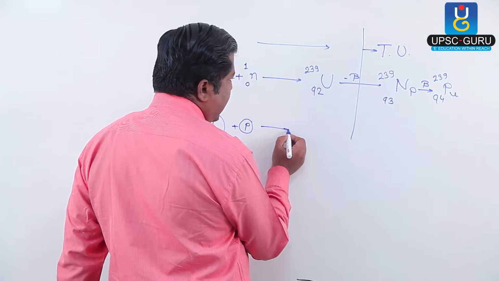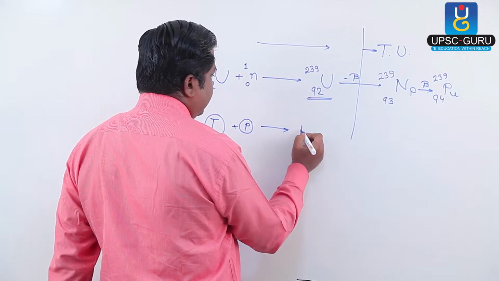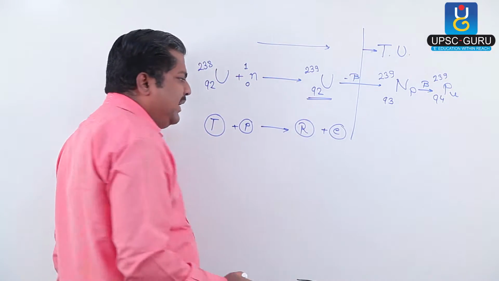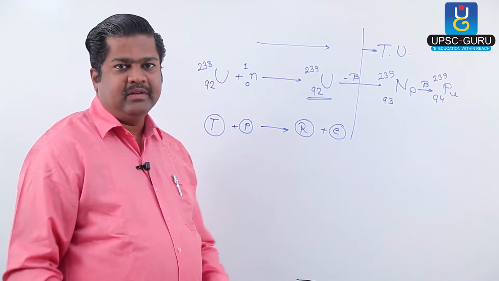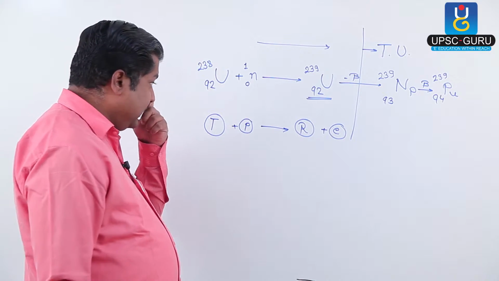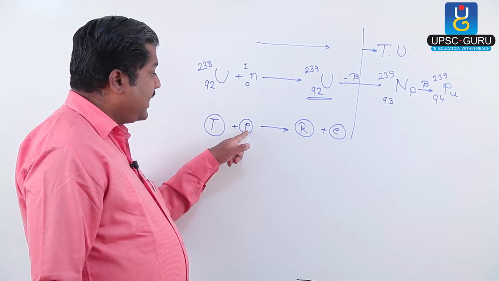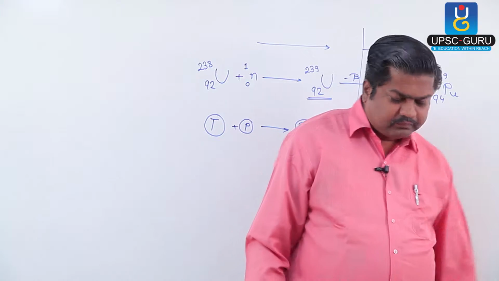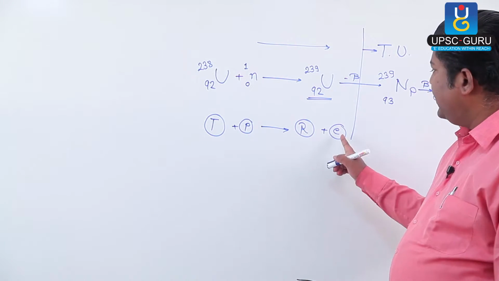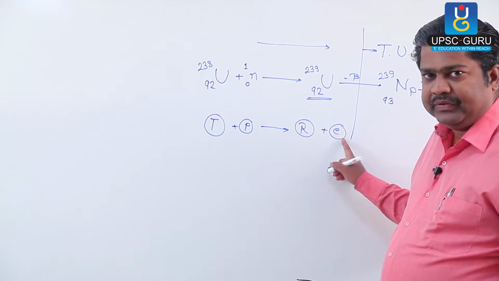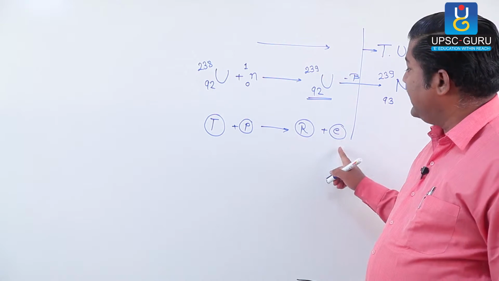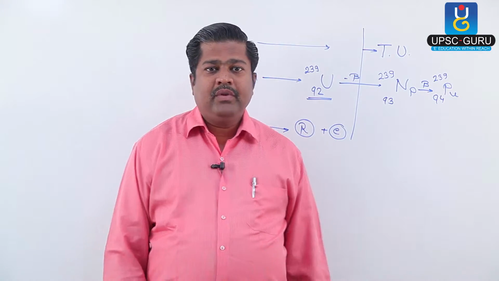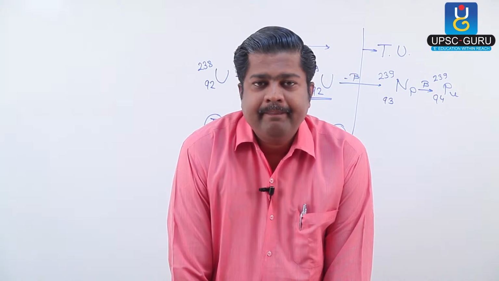On bombardment we get a new nucleus, which we call the recoil nucleus, and sometimes it is followed by an emission, called the ejectile. So for a nuclear reaction, I can say that the target is bombarded with a projectile, and in return we get a recoil nucleus and an ejectile or emission. That is not necessary; in this case there is no ejectile directly, but there may be. Now here we are getting different ideas.